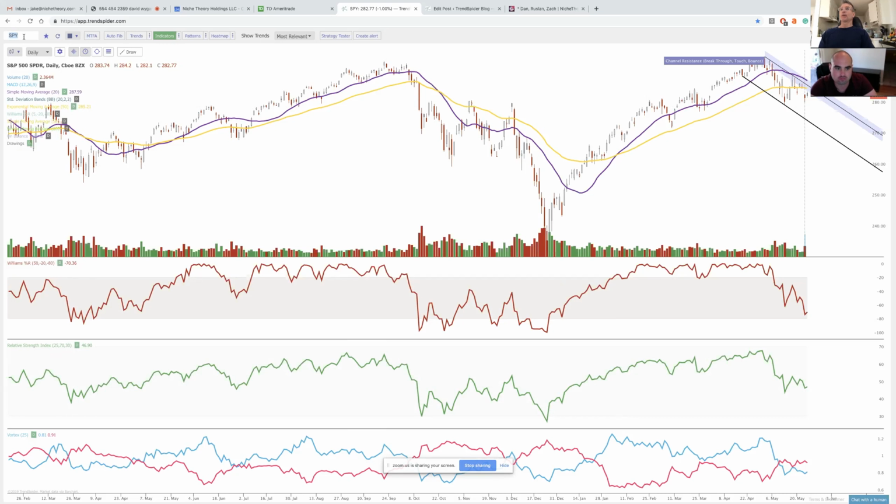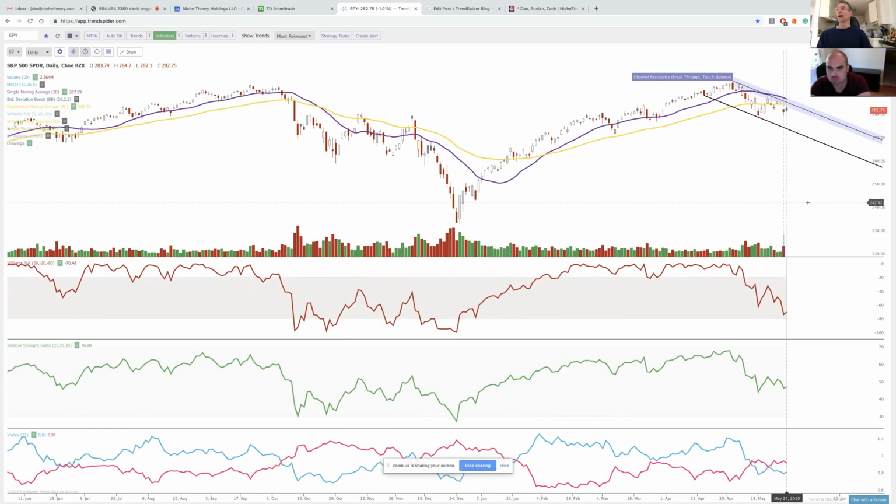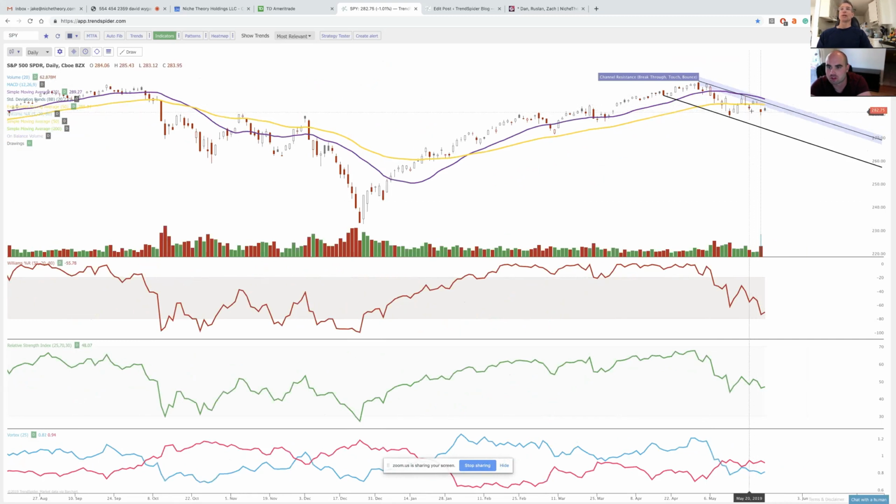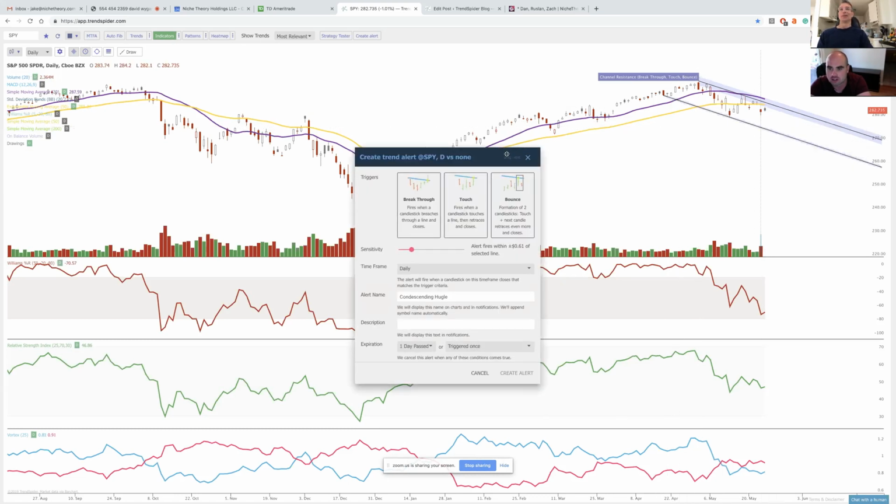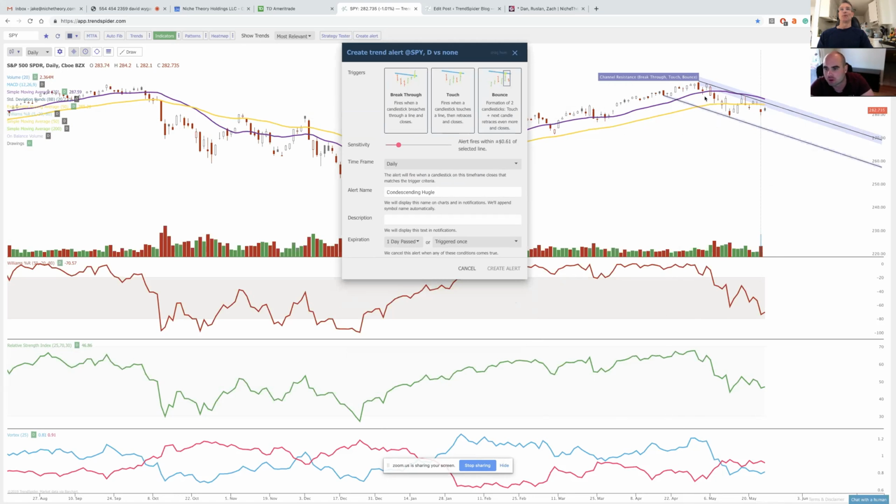This is interesting. Look at that channel resistance breakthrough. You got to tell me how you got that in there, because I don't have that. This is an alert. So, for example, if we have resistance here, and the price goes anywhere within this area, I'll be alerted. I named it. If I right click here and create an alert, I can do the same thing on the support. The price has been really bouncing back and forth between this channel.